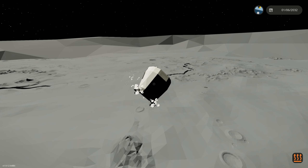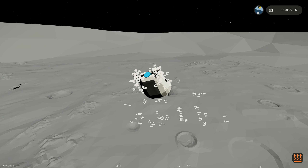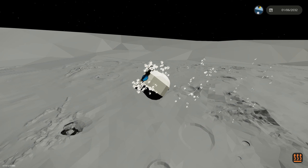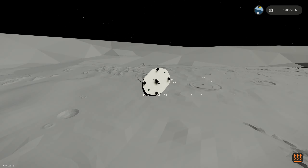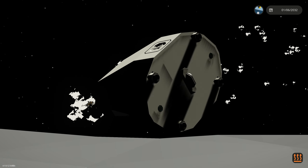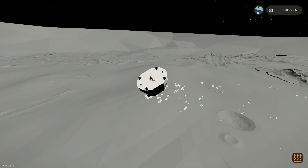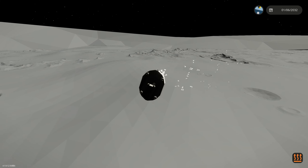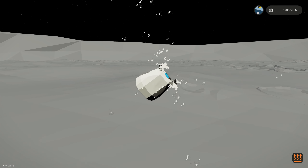We have our thrusters that I can't control because I'm in the wrong seat. The passenger seat is right there, and now we have control of these thrusters — they do work. Down tries pushing us down, I can feel it, and up pushes us up — I definitely feel that. This is actually coming together quite well. I'm having an issue getting back to the ground though; I'm holding down and we're going the wrong direction.